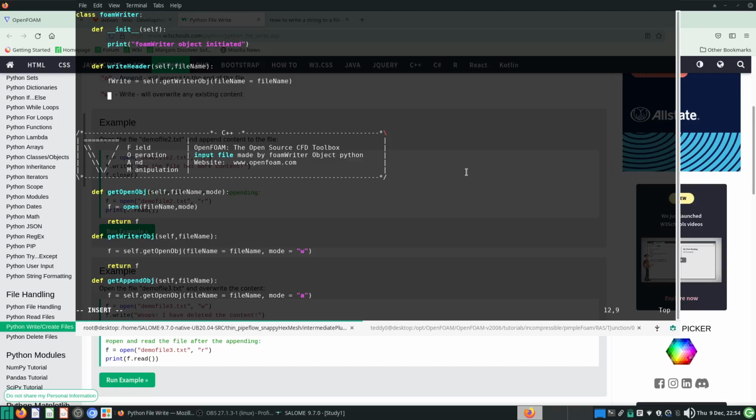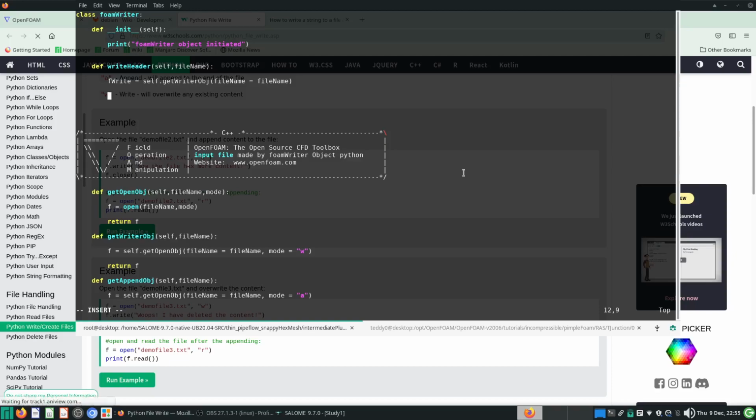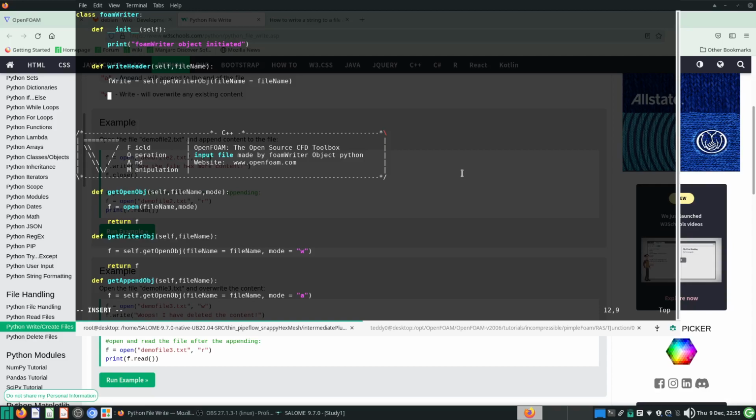Because we can use this to write U and to write P. Meaning to say, we can use it to write the velocity file or the pressure file.